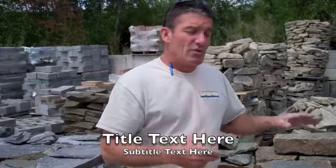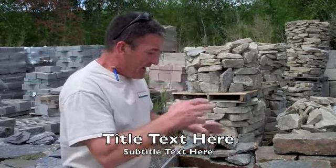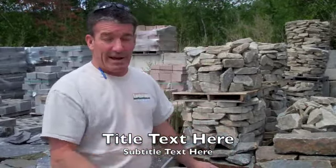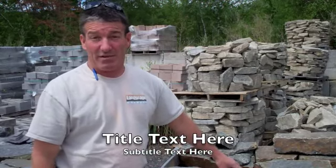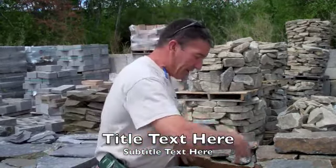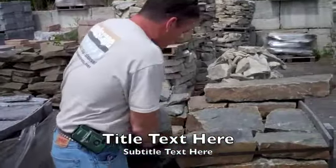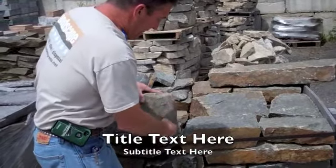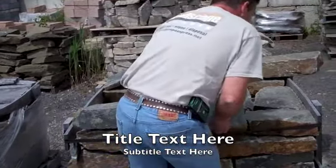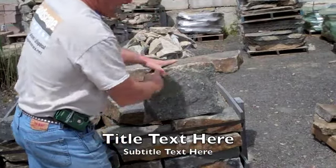All depends. Square and recs tend to be more money because you have to get a block that's got two right angles on it, or if not, you're making it out of the granite. So you have to take it, put it in your splitter, split it, turn it, split it again, so you got at least two sides with a corner like there. You got an angle. Like here, you have an angle.